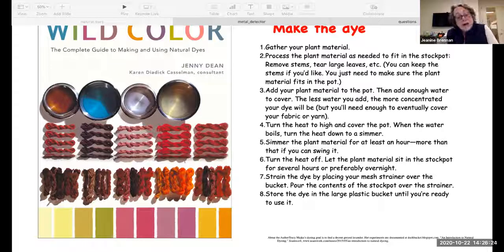If you're going to do a hot one in a pot, you need to fill your pot with the materials and enough water, cover it, and let it simmer for an hour. Turn the heat off, then get the plant material out, strain the dye with a strainer, and then add your material to the dye and let it sit. Now you can store it in a plastic bag, and we're going to show you one in a little bit how to do it.